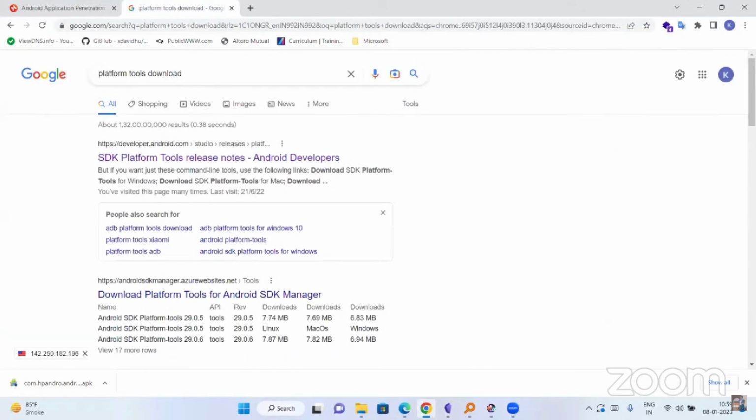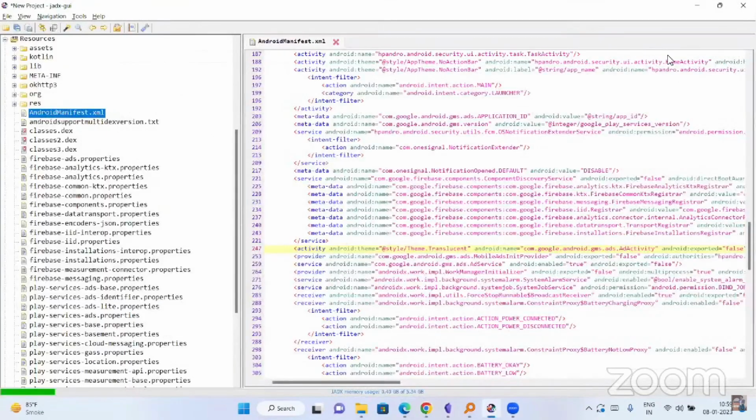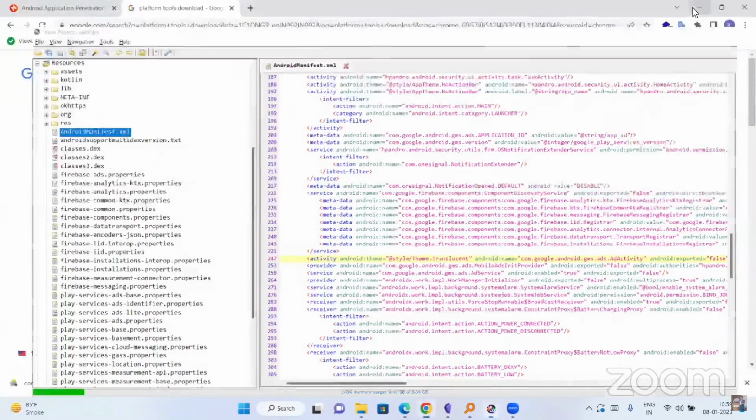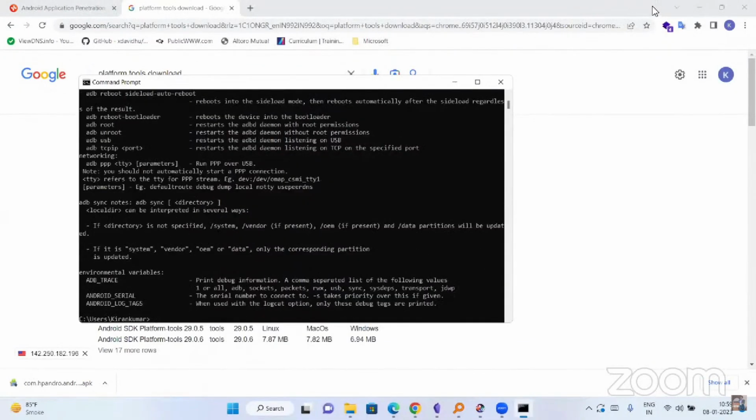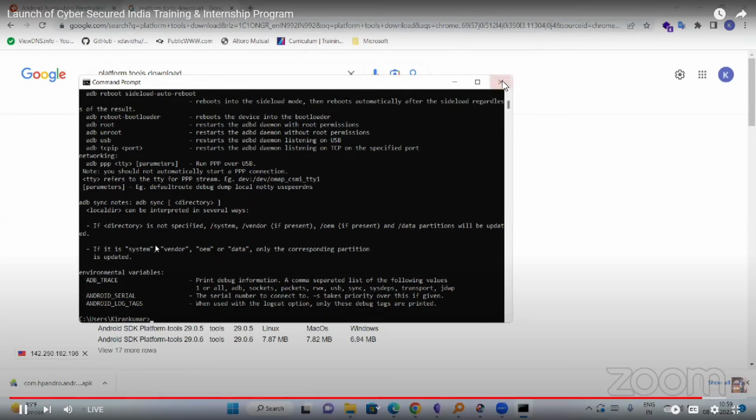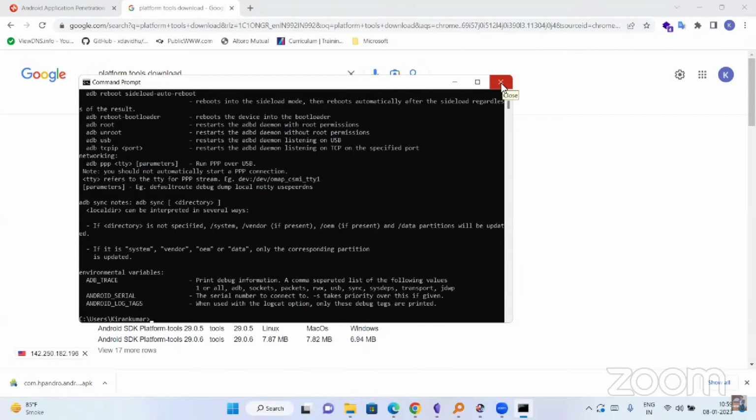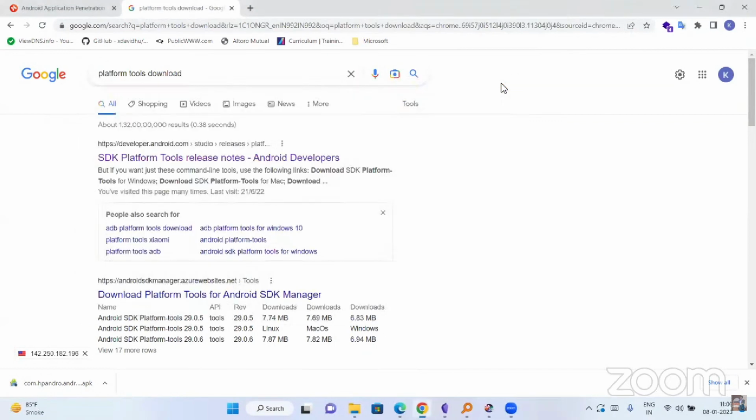You can just Google how to configure environment variables. In the environment variables, there's something called Path. You can set up the path for ADB so that you can run ADB from anywhere. For example, if I open CMD and write ADB, I'm able to run this command. But you might not be able to run it without going to the platform tools folder. So you have to configure ADB as a system variable so that you can run it from anywhere on your system, and you don't have to rely on going to that particular folder again and again and running the ADB command.